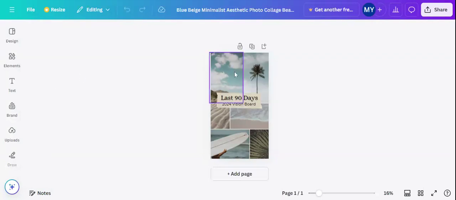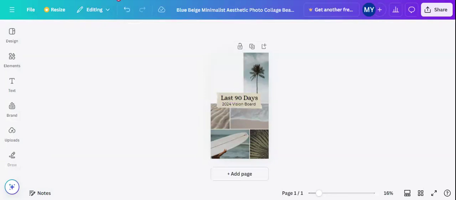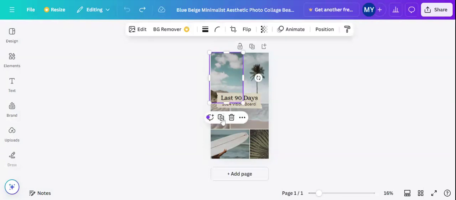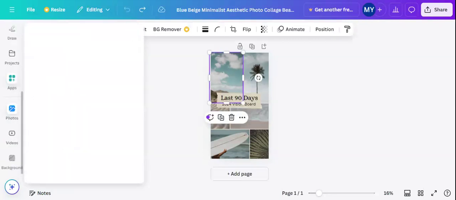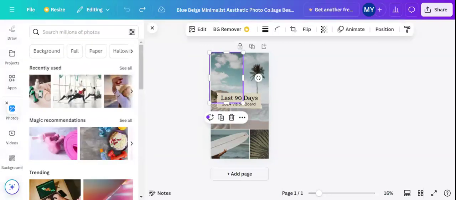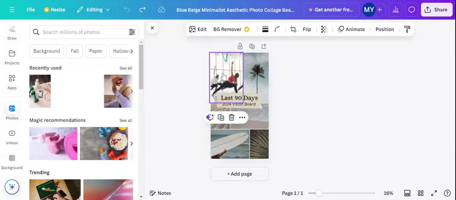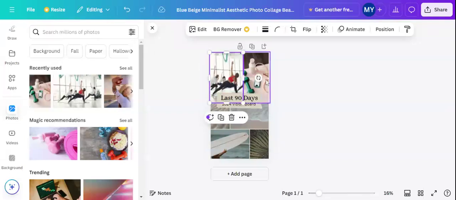If you want to go here, we can hit delete. Oops, never mind. Always can just undo. And then change the picture. So coming to the side, you can say, all right, I want to go to photos. And I'll think about some of the ones we just used. You know, I want to make working out a priority. I'm going to make sure I lift and I'm drinking enough water.